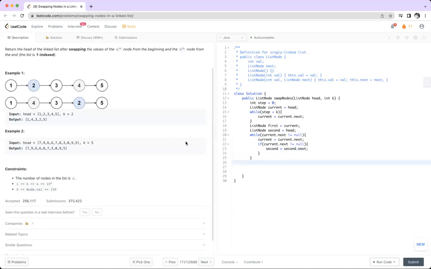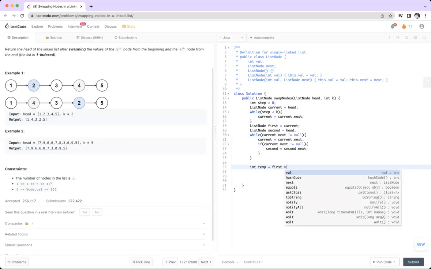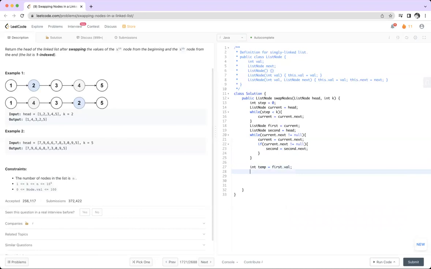And then at the end, what we will do is int temp is equal to first dot val, first dot val is equal to second dot val, second dot val is equal to temp. And after this, we are just going to return the head.